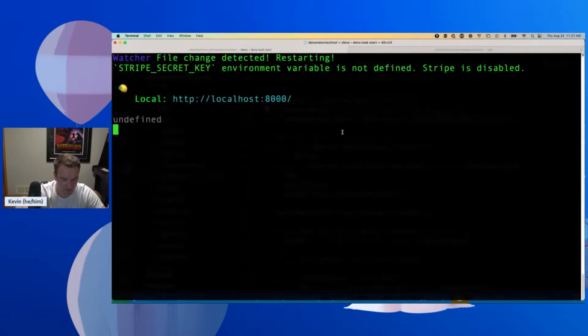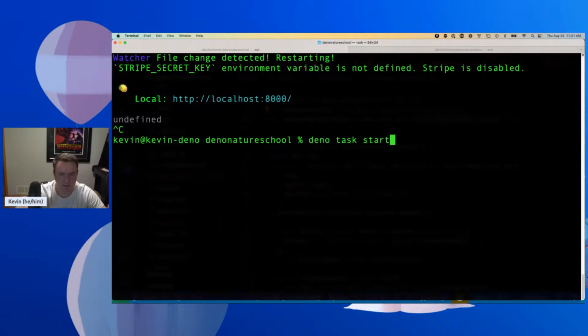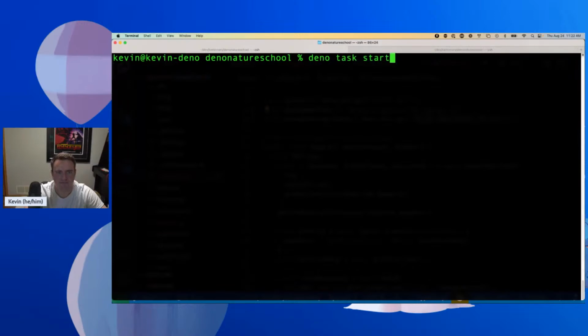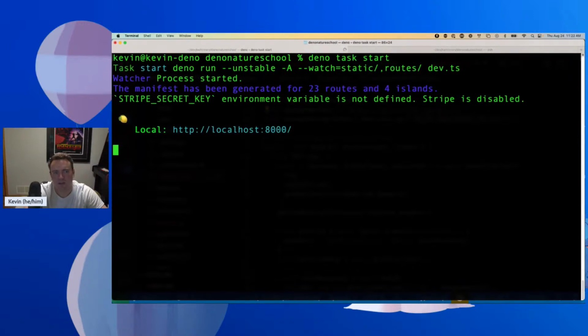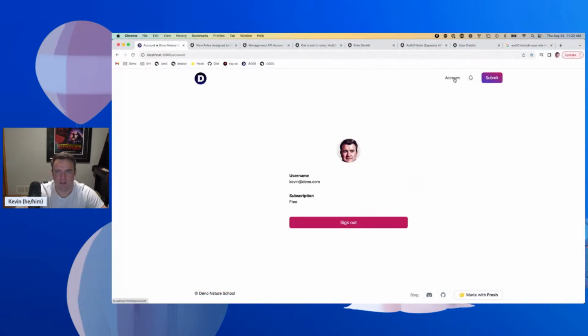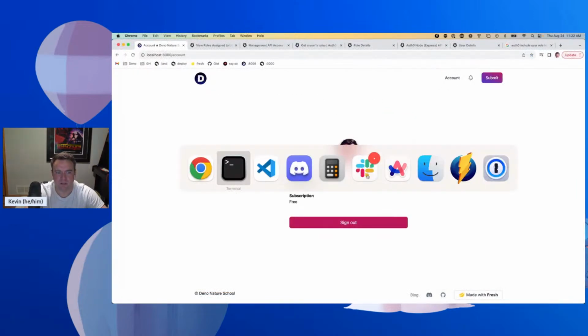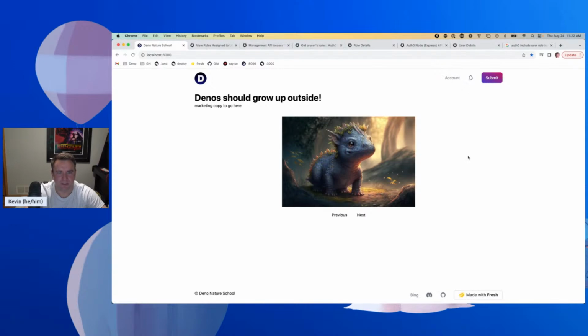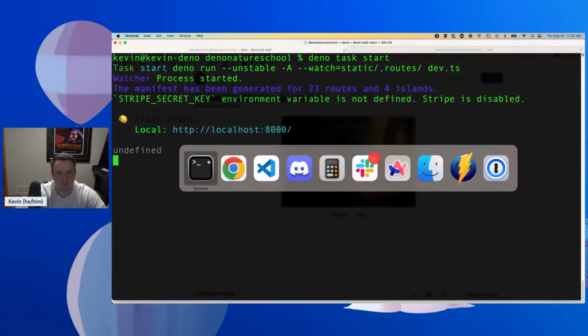Maybe I need to kick my server. I was pretty sure I started my server after defining that. So like echo, I think it was Auth0 management API key, and it's this giant nasty thing, which is what we want. So yeah, I figure that should be fine, right? Count, sign out, sign in, but it's still undefined. Weird.